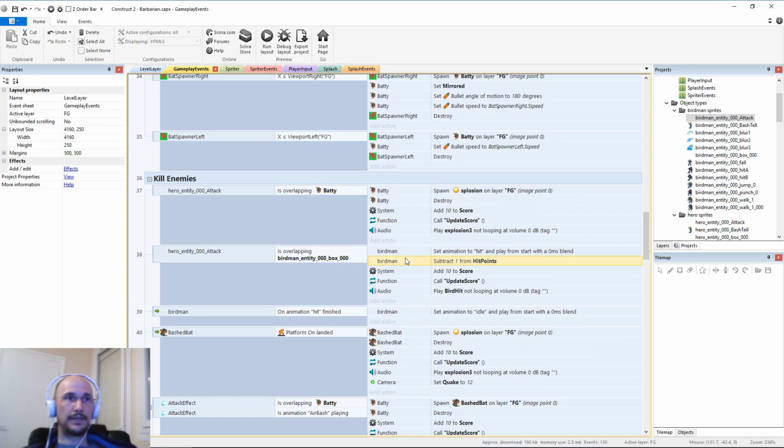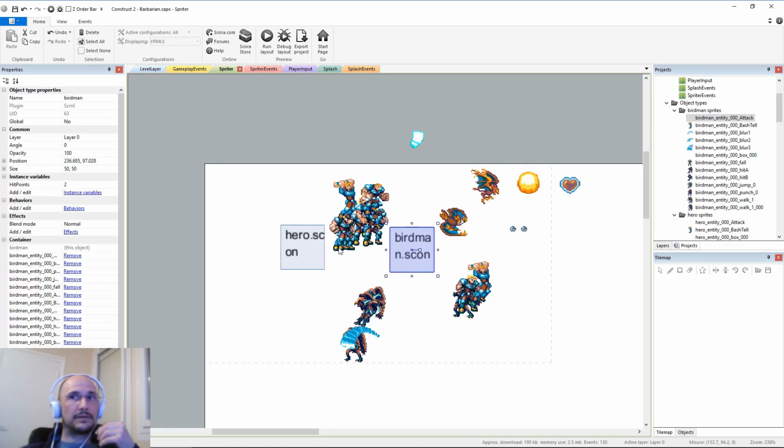Alright, and then the other thing that I need to figure out is, obviously these Birdmen should be moving. I think I don't want to use a platformer behavior movement directly on a spriter object because it would use the entire bounding box. You know what?